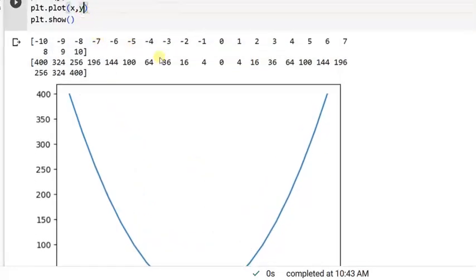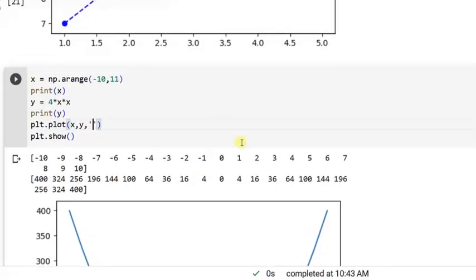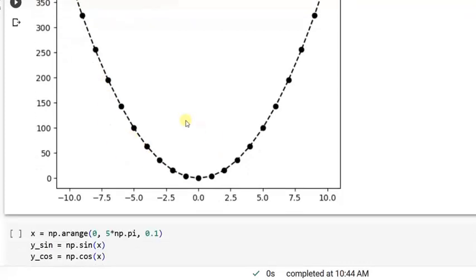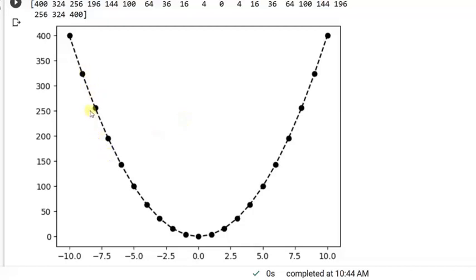Here I didn't give any marker. I can give any marker if I need. Let's say I prefer black color, and then I prefer circles and a dotted line. Black color, actually B won't be good, because B is for blue color, so black gets the alphabet K. So here you can see black dotted lines with black markers. And there are a lot of things you can use or change here in matplotlib.